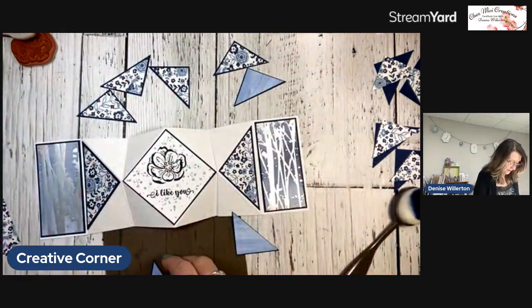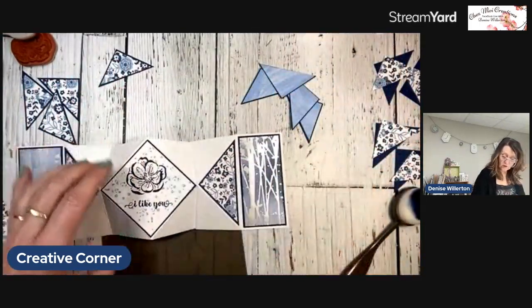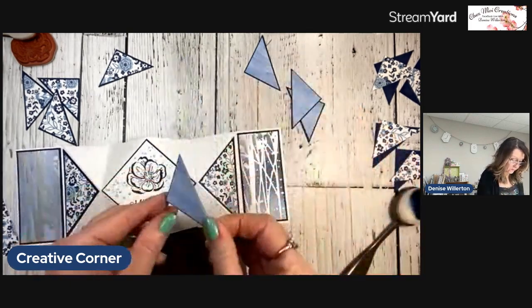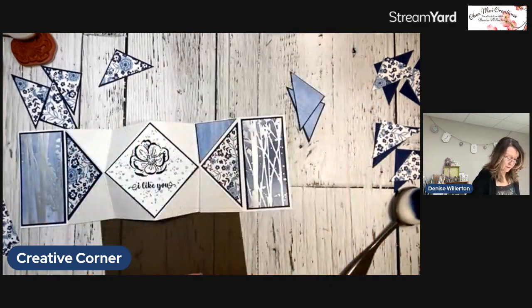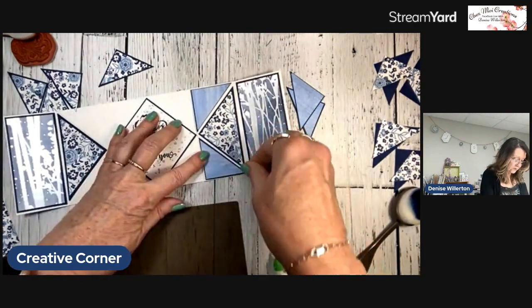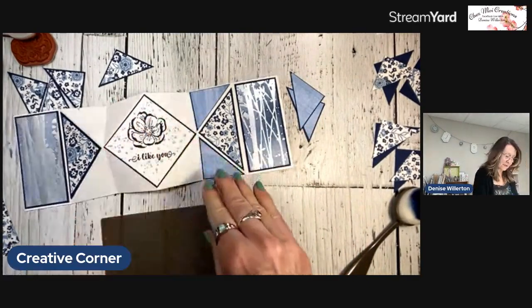So let's just go ahead. And what I like to do is start with one rather than going back and forth. This way I know I'm on the right track, okay? This is also a great card for using up your design paper. There's a lot of cutting involved, but once the cutting is done, it's pretty quick, as you can see. And it's just like putting a puzzle together. So if you're feeling like, this doesn't fit, it does fit.